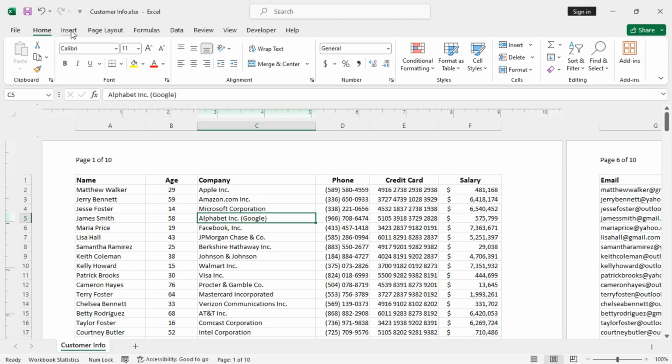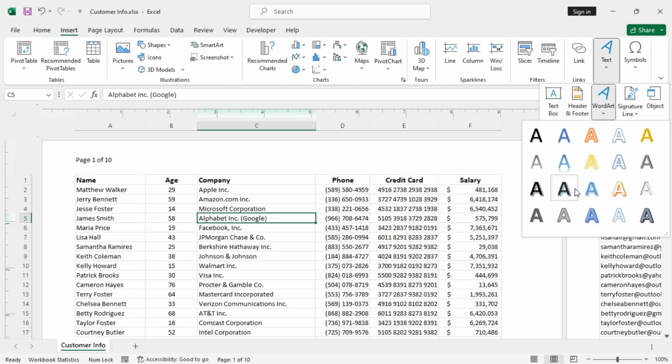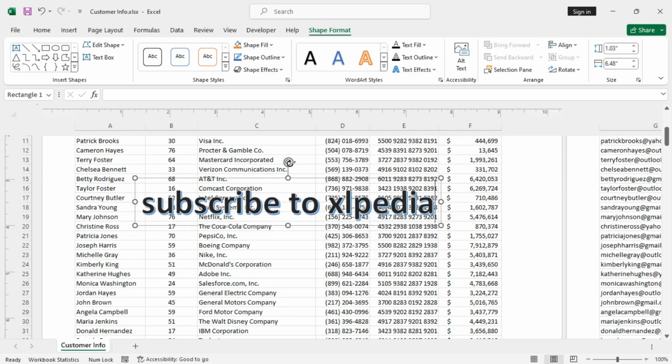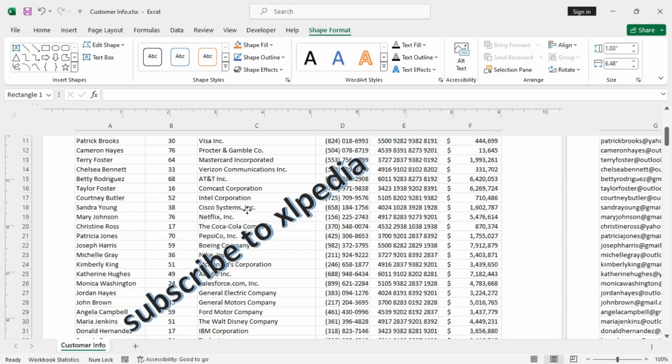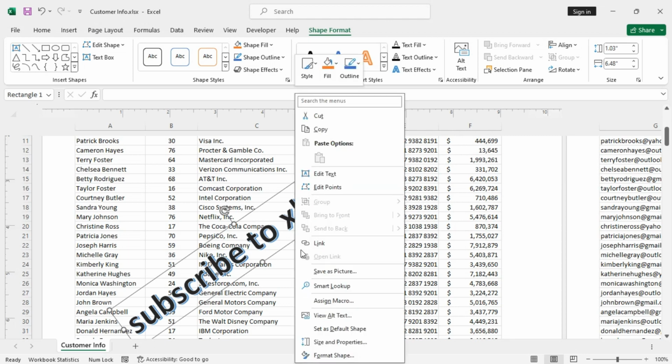So from the insert tab, create a word art, let's say this one. Then type anything you want, let's say subscribe to Excelpedia. Okay, please subscribe to Excelpedia. Let's rotate it a bit. Looks fine. Right click on the word art and then save it as a picture.